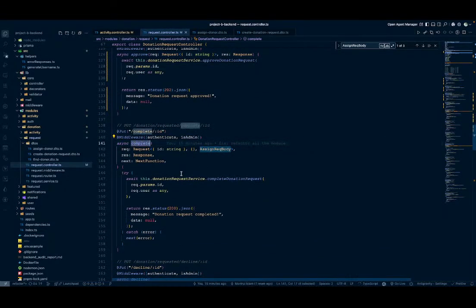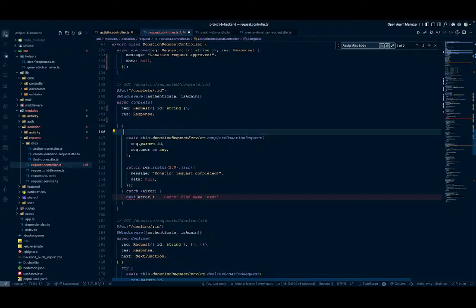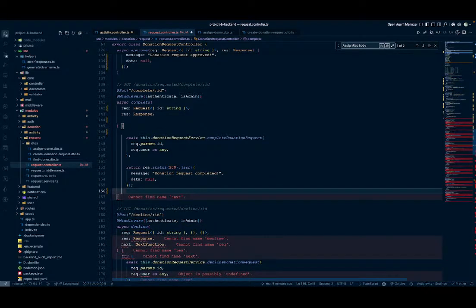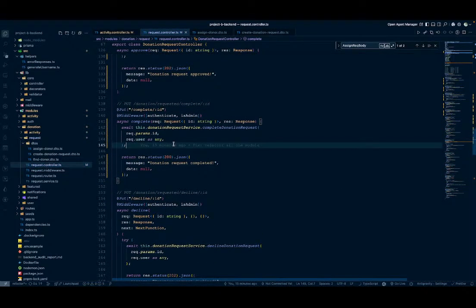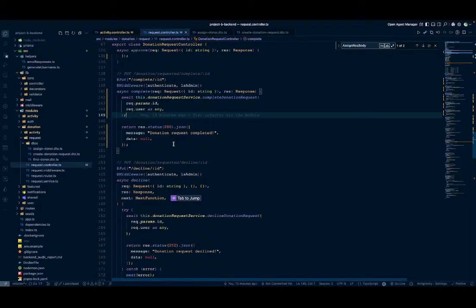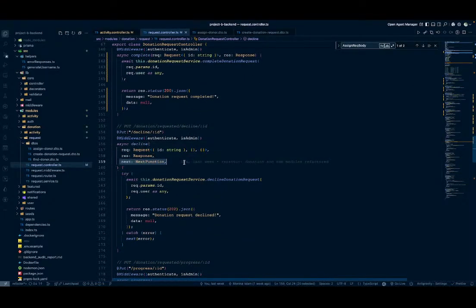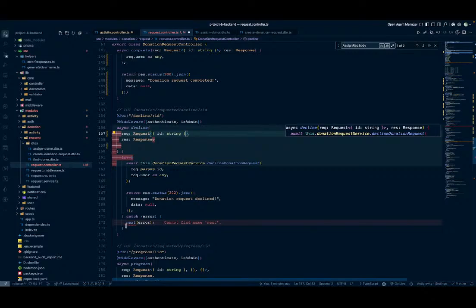This is completed, same thing here, I don't need it. I was thinking, I just hallucinated for some minute, sorry for that, it happens. Okay, we don't need it anyways.